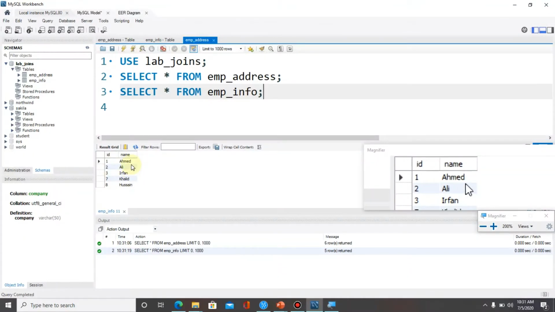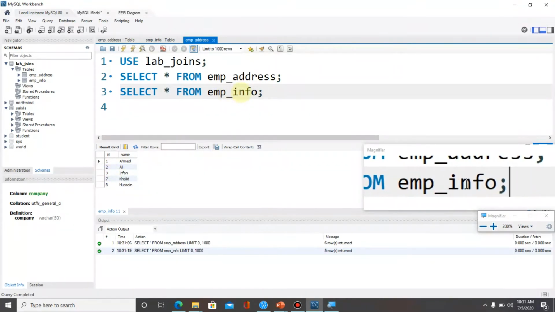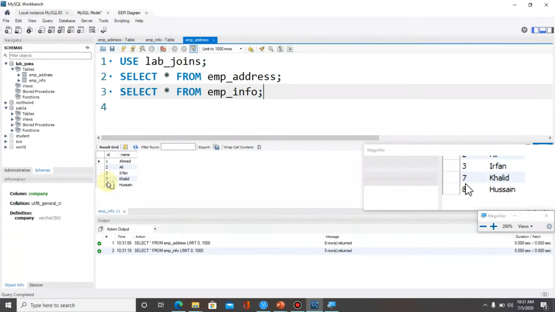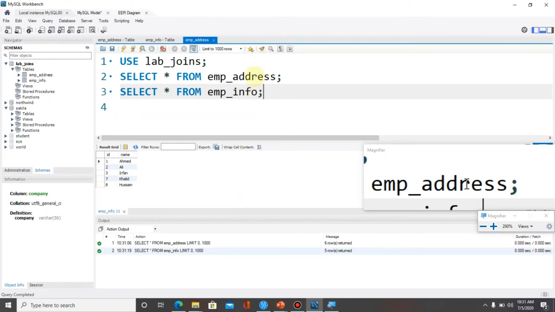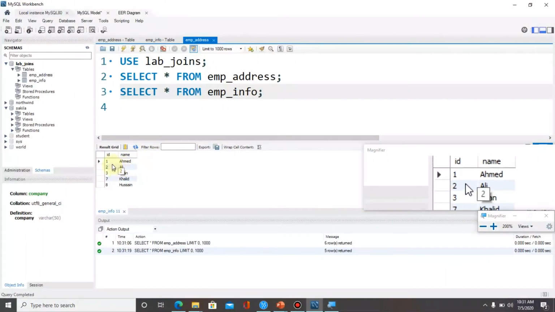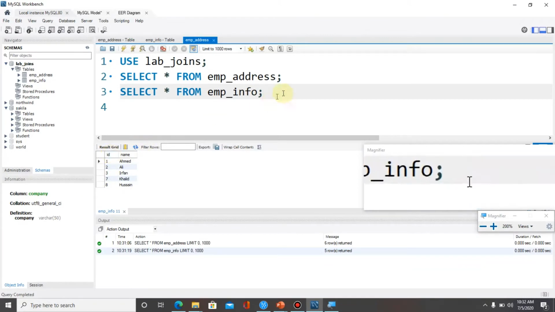So if we apply equi-join, we will get results for 1, 2 and 3. 4, 5, 6 are not present in emp info, and 7, 8 are not present in emp address. Only matched values are 1, 2, 3 under ID in both the tables.